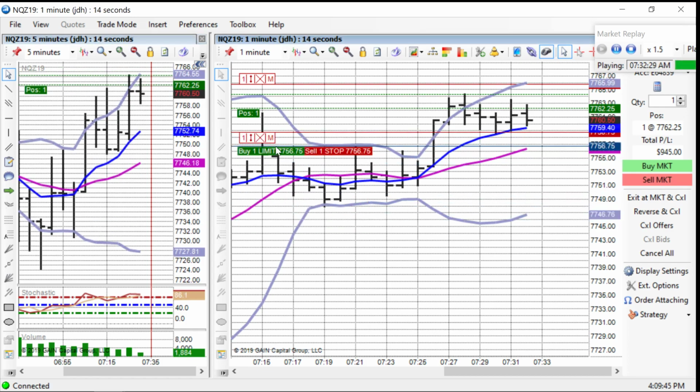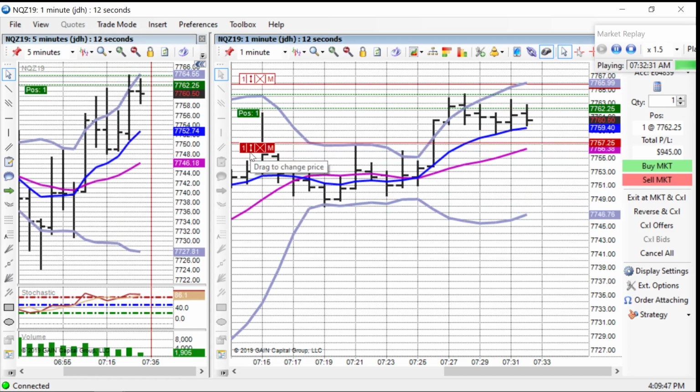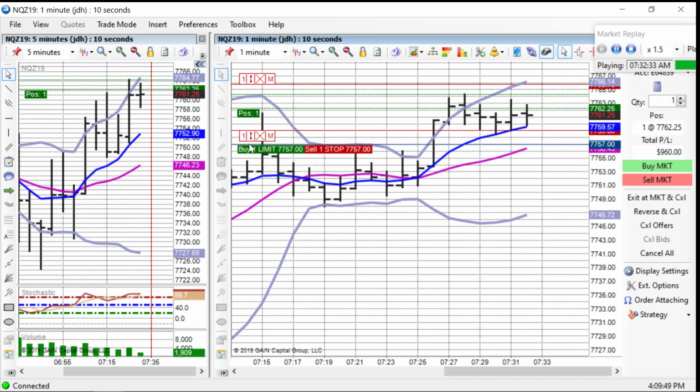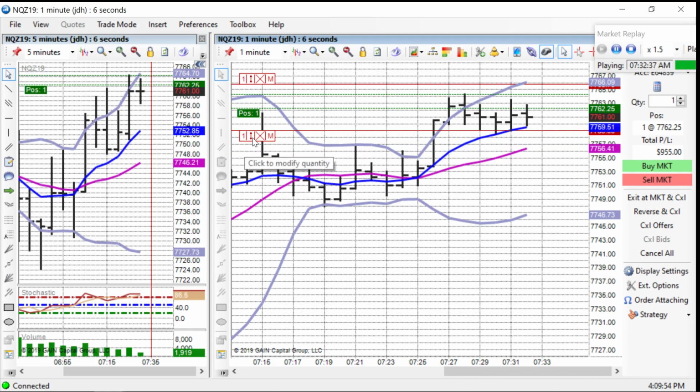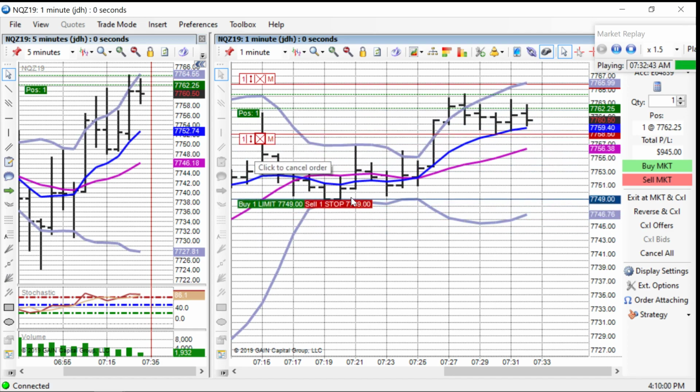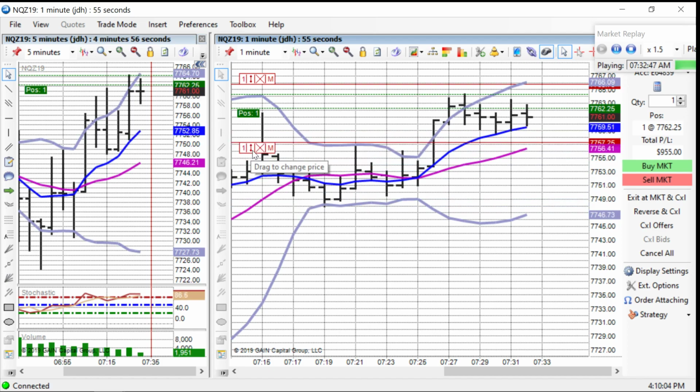That's another thing. I glanced down and I realized I clicked off my stop loss. You don't want to do that either. So I'm gonna get out of this trade. I don't feel comfortable with it. If I have to, I'll reverse it.